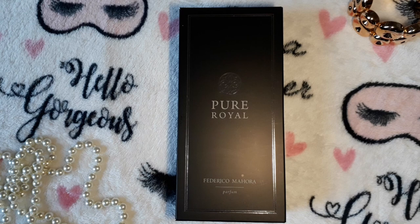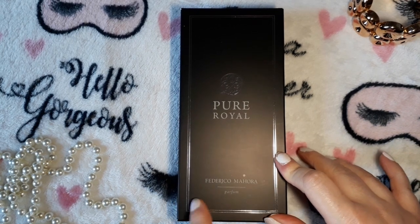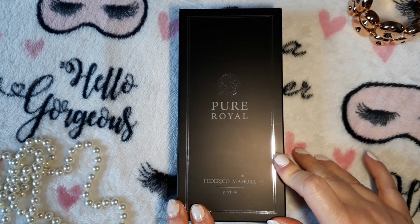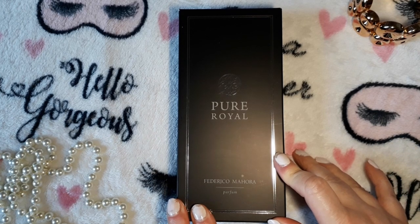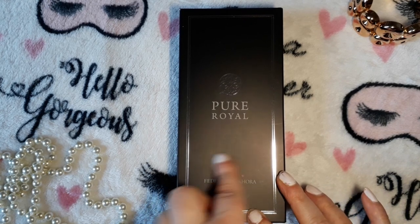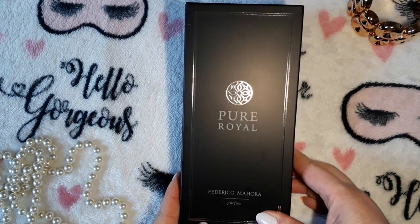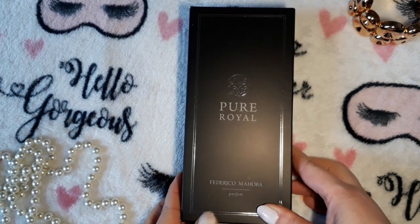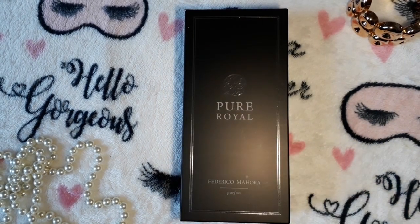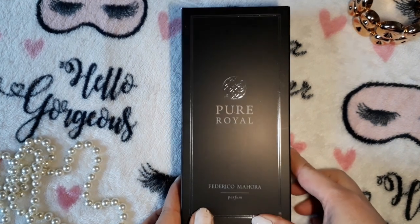Guys, I want to show you my recent purchase. Obviously, as you can see, I've been doing hauls, purchasing fragrances from Federico Mahora. And why is that? Because they are so cheap and so good, and in these times it's so hard, you know, with the money last year. So I like to save wherever I can.